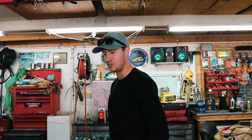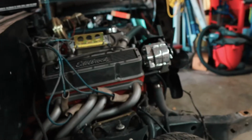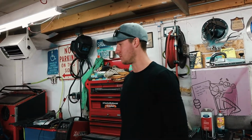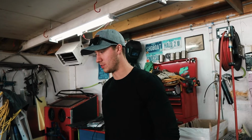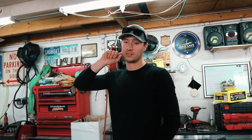67 Chevelle, original 327 car, now has a 400 small block Chevy with a 4-speed. We'll be trading our Thunderbird if everything goes right on their test drive for this car. He sounds like he was pretty on the up and up about it. I sent him a bunch of videos last night. Basically, what you should do when you're selling a car, make sure they have plenty of information before you waste your time driving somewhere. So now it's just up to him, and I guess my dad went with him so he can work his magic on talking to him if he has any doubts, but I don't think he will. The Thunderbird is a very, very good car, and I most certainly will miss it because it's pretty freaking sweet. It's a lot of fun to drive, just draws tons of attention, not a very common car.